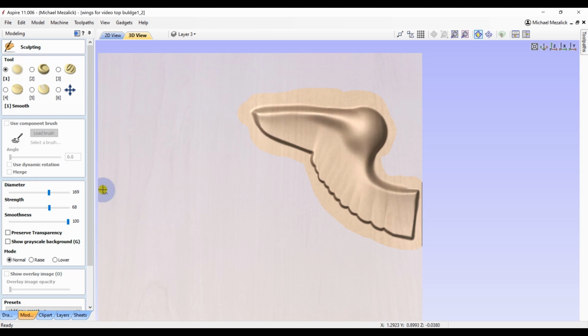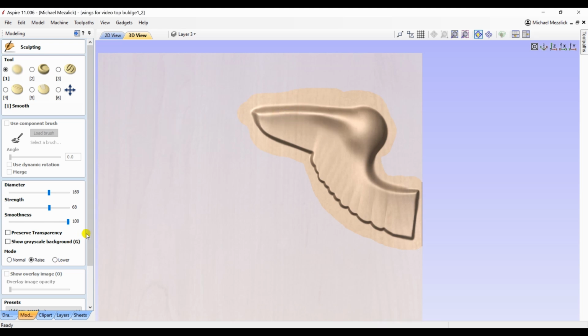I can either raise the smoothing or lower the smoothing. In the process of creating components, your sculpting, smoothing, or smudging, or whatever, does take the most amount of time.